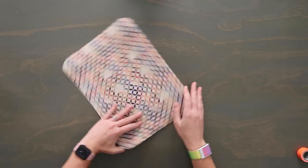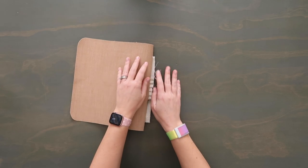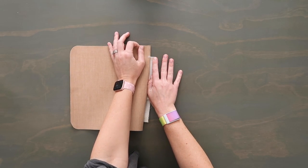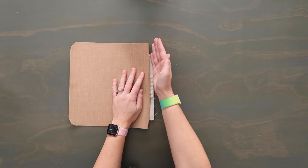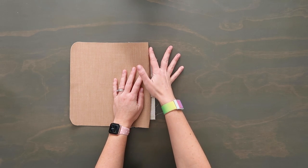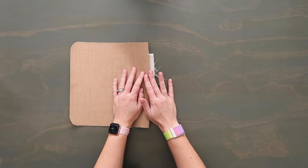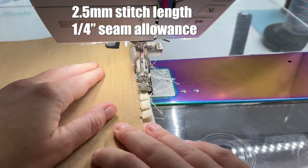Okay, so I stitched on one side, so now I can rotate this and do the same thing. So now I'm just gonna pull all the cork to the side. If I have any tape here, I can kind of remove it just like that, just so I can see this edge of lining here in the fraying. And I'm going to just stitch as close as I can towards the cork without actually getting my needle on the cork. I'm just gonna stitch right down the side.